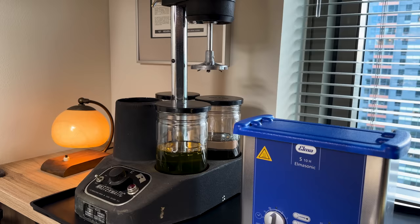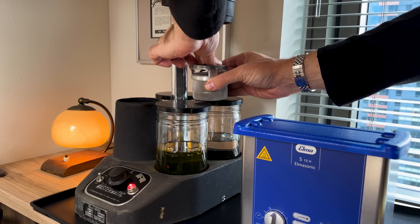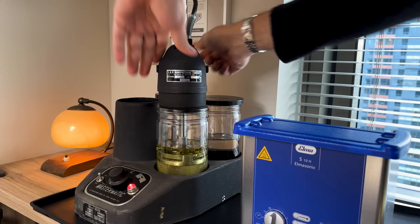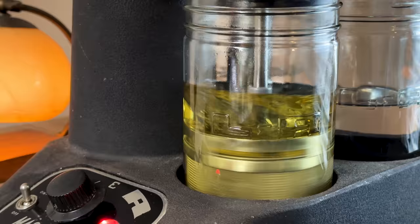It's time for the watch cleaning machine. As you can see, it's got three jars — two on the side and one in the back. They each have a cleaning solution in them. This is the main cleaning solution, and then there are two rinses. That last little pillar on the left is actually just a drying chamber to get all the fluid evaporated. The watch is now in the watch cleaning machine.